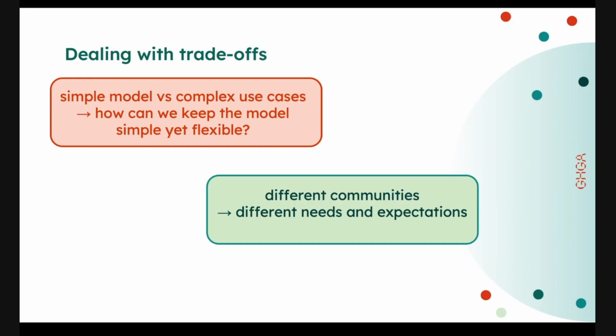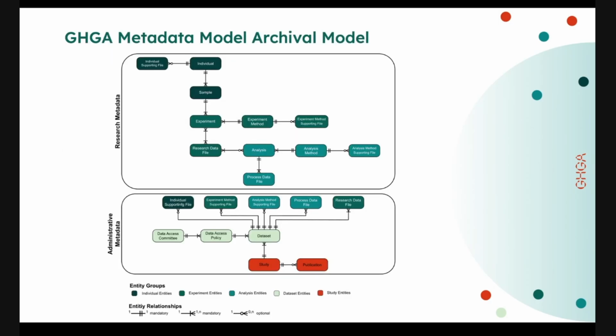And the next trade-off was, of course, as I said, the different communities mean you will have different needs and different expectations. So when we challenged the model again, we realized that no, this is probably not the best way to go about it. And currently, we are at the archival phase of the model, which looks like this, which is probably going to be the fixed version of the model going in the upcoming phases, mainly because we think we have come up with the most abstract version that we can. And it will suit the needs of the communities who will be making use of this data portal.